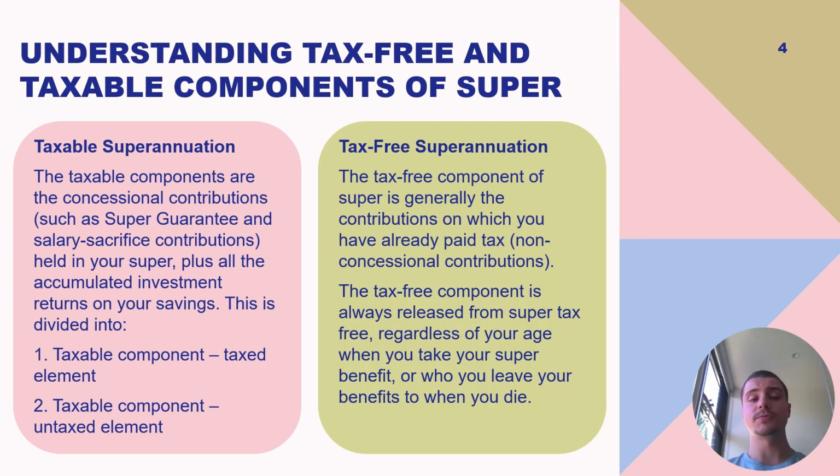There are two types of contribution components. There's tax-free components and taxable components. So we'll start off with the taxable superannuation components. The taxable components are essentially made up of prior concessional contributions such as super guarantees or any salary sacrifice contributions or personal contributions. On top of that, you've also got the accumulated investment returns on your savings in super.